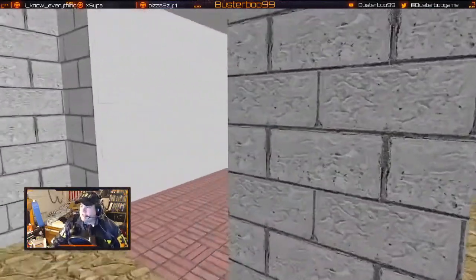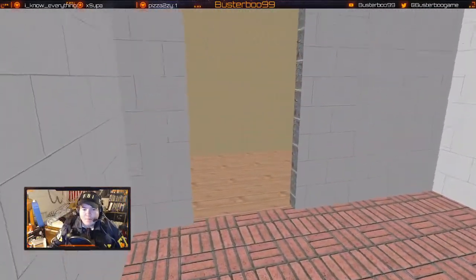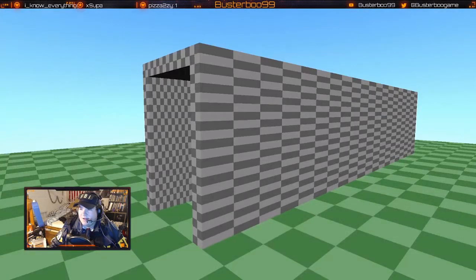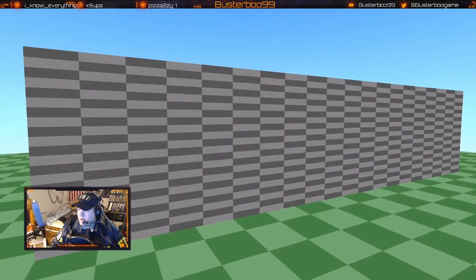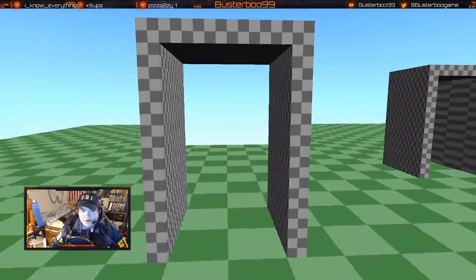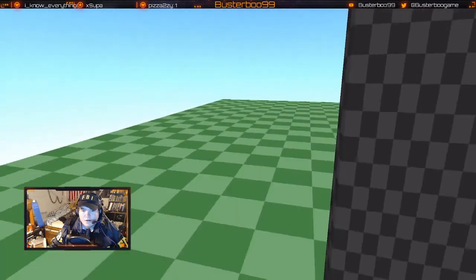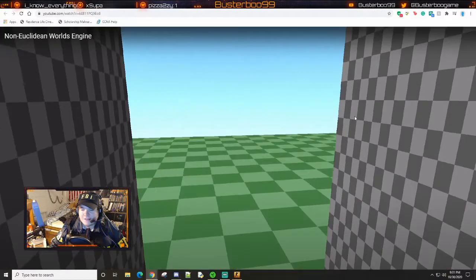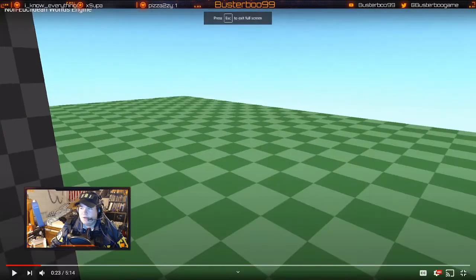So when he explains it, it finally makes sense. But holy cow, that was trippy. That is insane. This part right here really threw me. First example is this tunnel. You can see it's really long from the outside, but it's actually really short on the inside. That's just wild. That is just insanity.